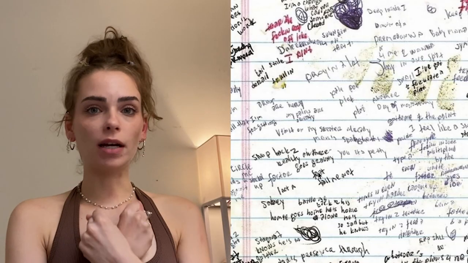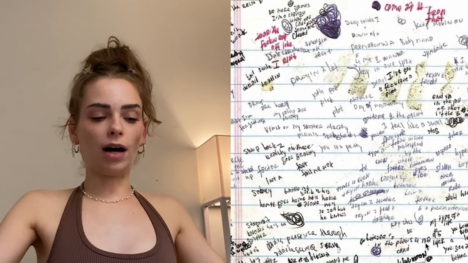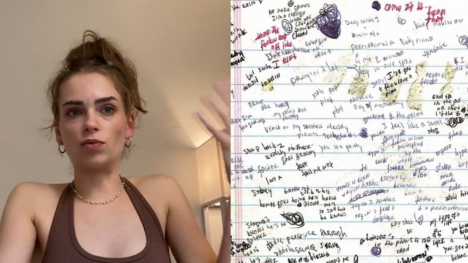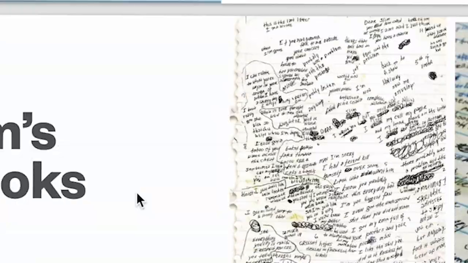This person wants to make themselves smaller. This person does not think that they are worthy of taking up space. I'm not seeing too many other indicators of low self-esteem. You do have to have confidence to be as rebellious as I see that this person is. It just definitely gives off, like, I don't deserve to take up space when you have handwriting that is this microscopically small.